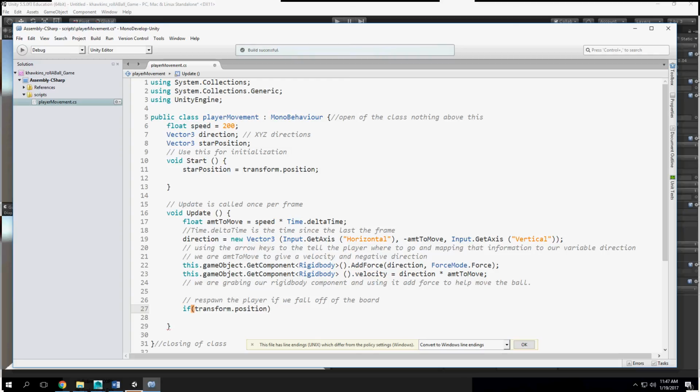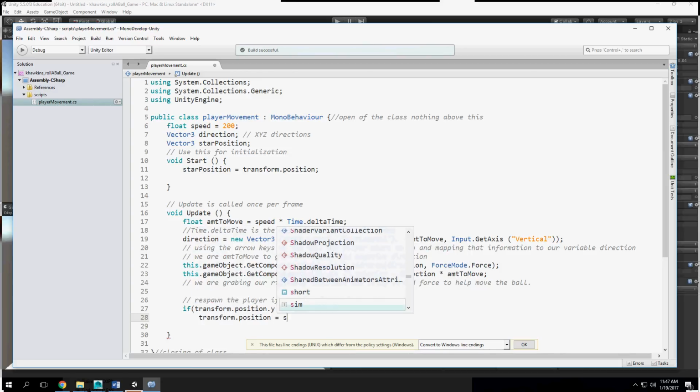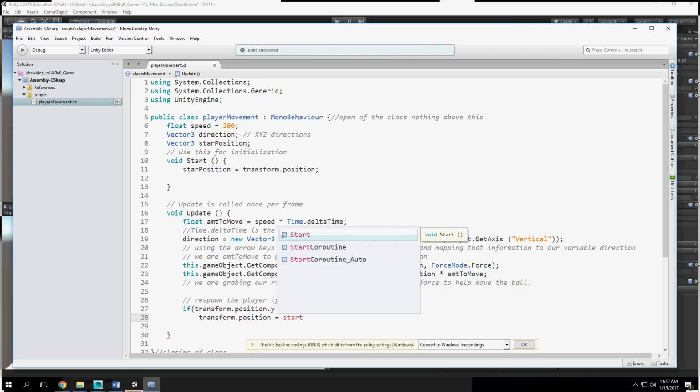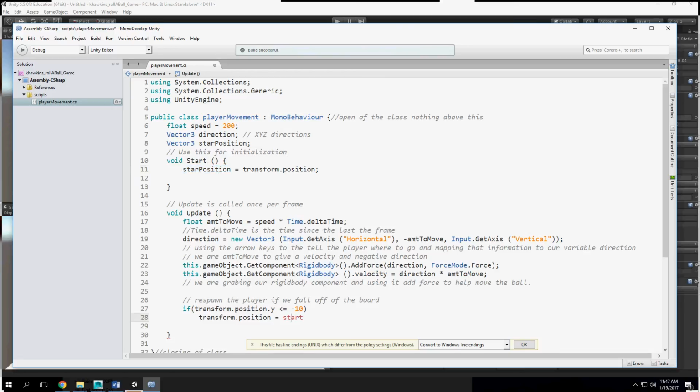And then we can't do just transform position because that's X, Y, and Z, but I need to get a particular position, which is Y. So I'm going to hit dot Y, and then it's less than or equal to, let's say, negative 10. Then we're going to say transform dot position is equal to start position. I'm just going to copy and paste. And let's close this with the open and closing curly brace as well too.